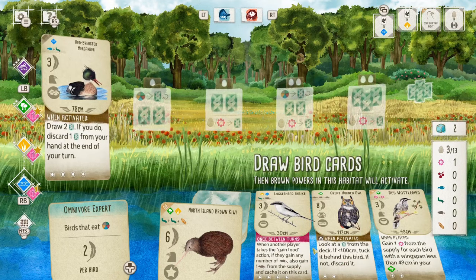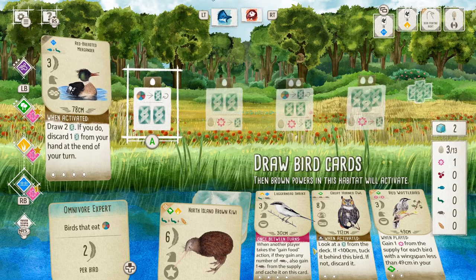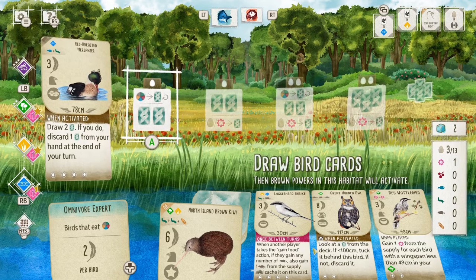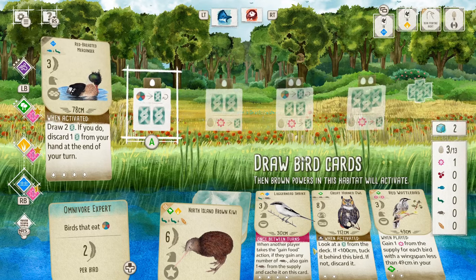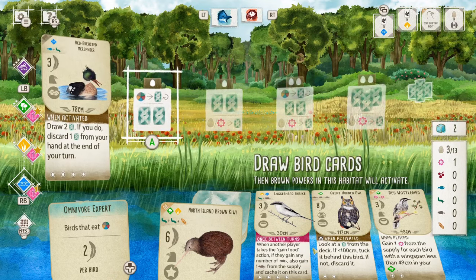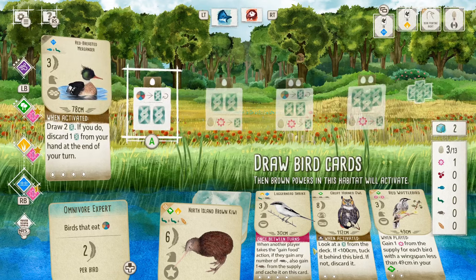Red-breasted merganser. A red-breasted merganser was recorded flying 160 kilometers an hour, the fastest of any duck. Okay, so now what I want to do... wait, do I lose a nectar at the end of a turn? I think it's at the end of the turn. So I want to start looking ahead. I don't know if there's time to plant anymore. I wouldn't have enough turns. Like, I see this guy. If I drew the Loggerhead Shrike right away, I could, but I don't have the food for him.